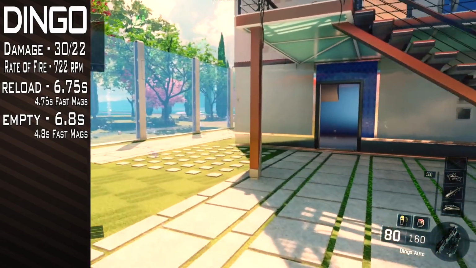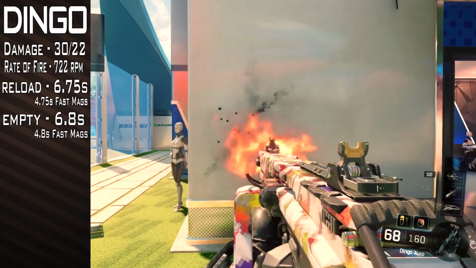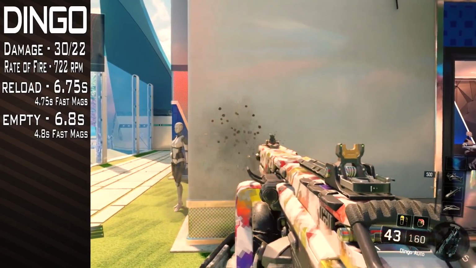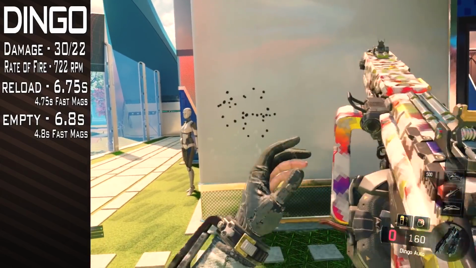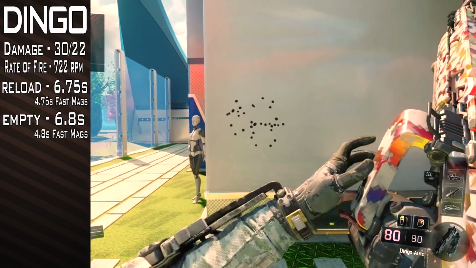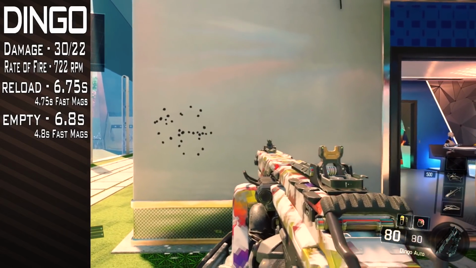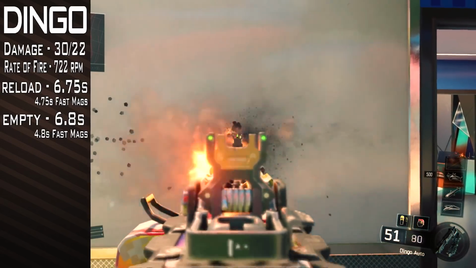Recoil is moderate on the Dingo, with a tendency to kick upwards and slightly to the right. Attaching a grip will tighten the group, but the Dingo still tends to drift upwards and to the right when fired full auto. Also, make sure that you only ever hip fire the Dingo in extremely close quarter situations. As you can see from the footage here, the hip fire spread is not very good at all on the Dingo.